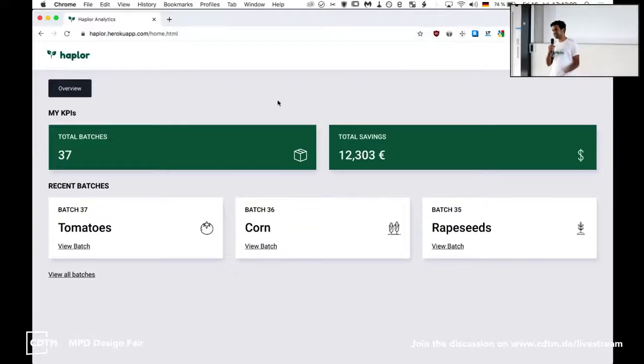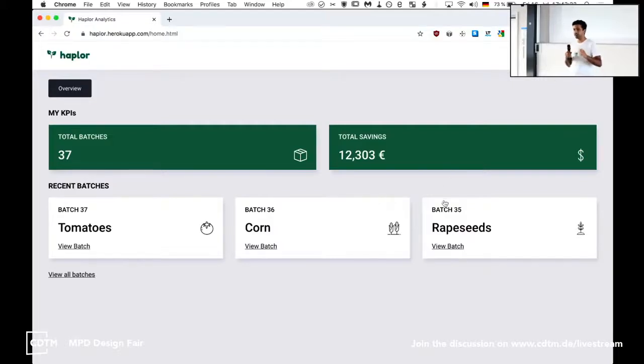So now you've seen that the AI algorithm and the MRI scanner is at the core of our solution. However, most of this is still a black box. So we've built this web analytics tool to have a better picture of what goes under the scanner. In the first screen here, we have the most important KPIs highlighted, and you have a quick number of how much you can save by using our solution.